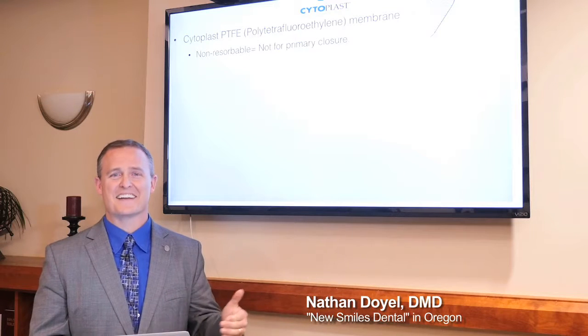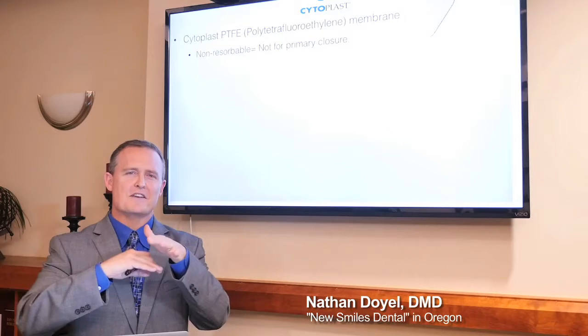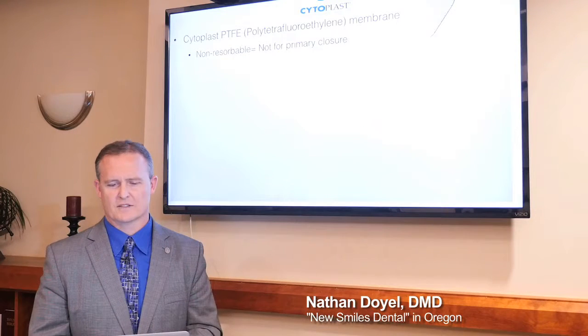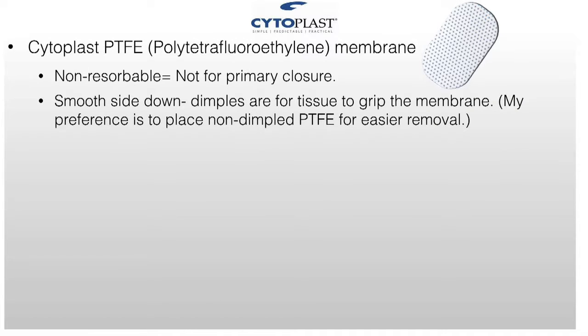Non-resorbable, meaning that it's not for primary closure. You don't want to have primary closure and have a non-resorbable membrane underneath there. If you go that direction, you want a collagen membrane or something else underneath there. Again, smooth side down, because you want the tissue to grow on top of the textured part. But if you're like me, I don't use the textured. It doesn't really matter oftentimes which side you put the dimples on, but there it is for you.